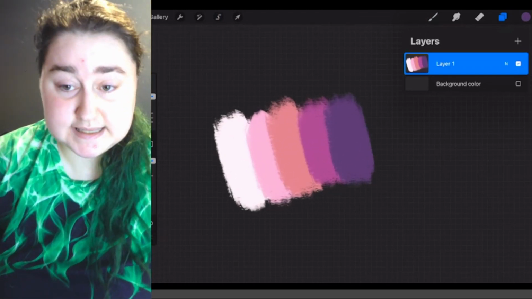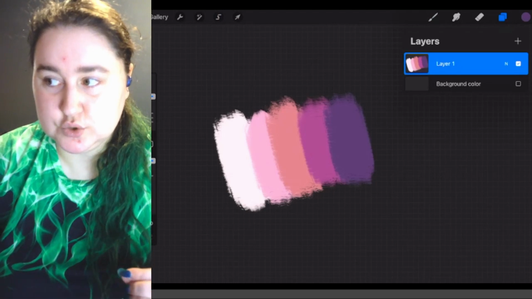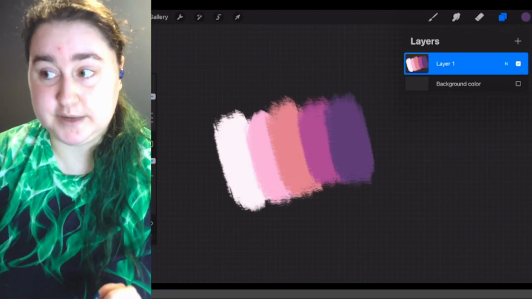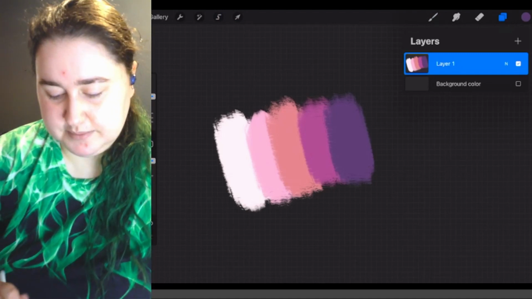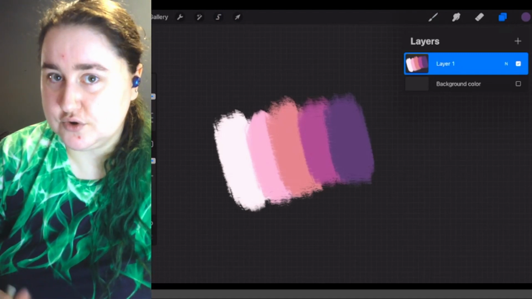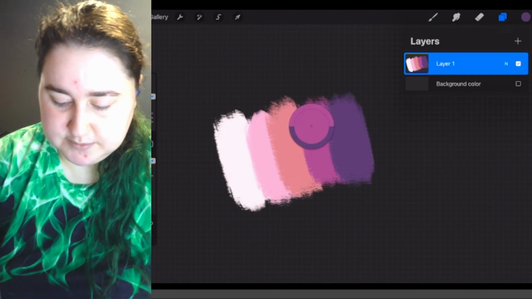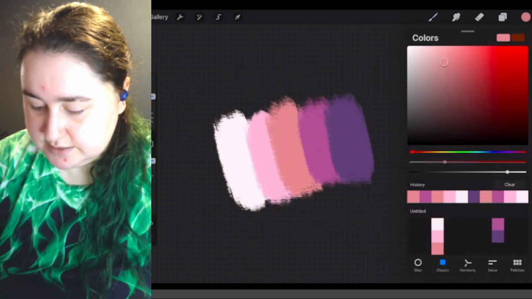I mostly like what's going on here, but I feel that my white shade is a bit too white. It could be a bit more pinky just to harmonize more with the rest. And I do like the orangey champagne, but I think it could be a bit more rose gold to fit with our palette a bit better. So I'm going to go with my champagne color, and I think it's going to be more red.